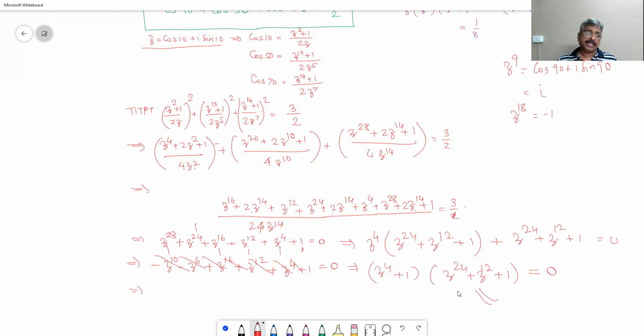Is that right what you are saying, Mr. Shaurya? Yes. 36 roots. Z raised to 36 minus 1 is equal to 0. So z raised to 12 minus 1 is the first factor, and the second factor is this: z raised to 24 plus z raised to 12 plus 1 is equal to 0. If this is not 0, then this is 0, and this is what is your omega and omega square. Therefore, this is equal to 0. Then we are doing this. That is to prove that, and yes, we have proved.